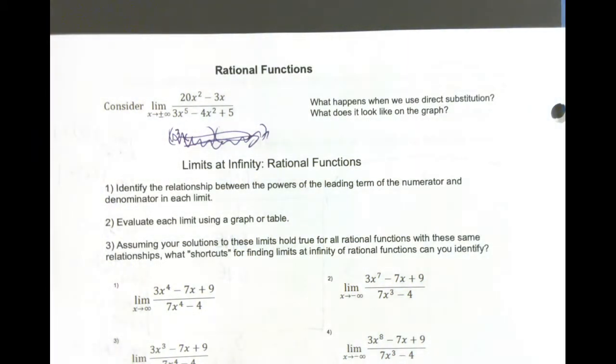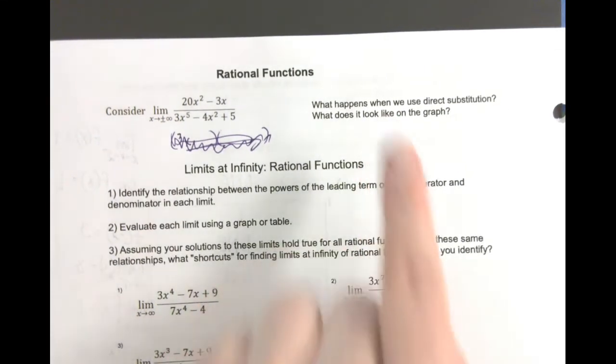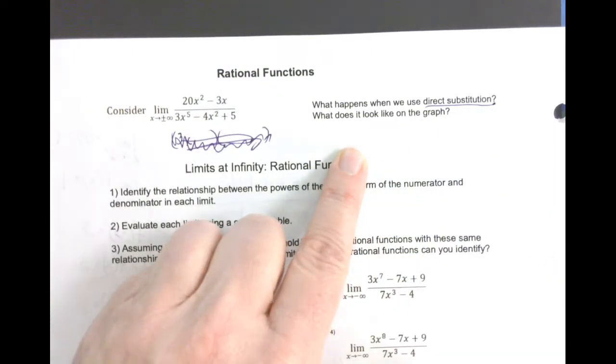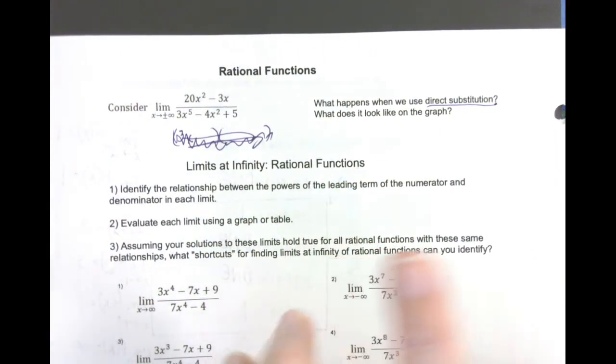And do you know the answer? How do you know the answer, Ben? You just kind of put in really big numbers. Okay, that is actually, to be honest with you, direct substitution is what Ben is referring to. Put in 1,000,000, square it, multiply it by 20, and then subtract 3 times 1,000,000, and holy crap, right? Basically, you will have a big number over a really big number. Does that make sense? Yeah.